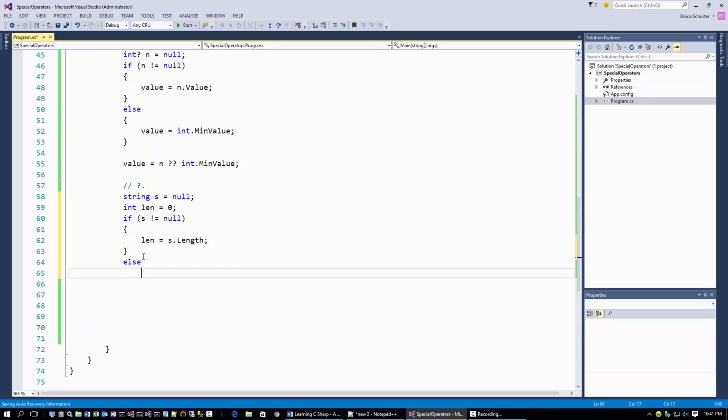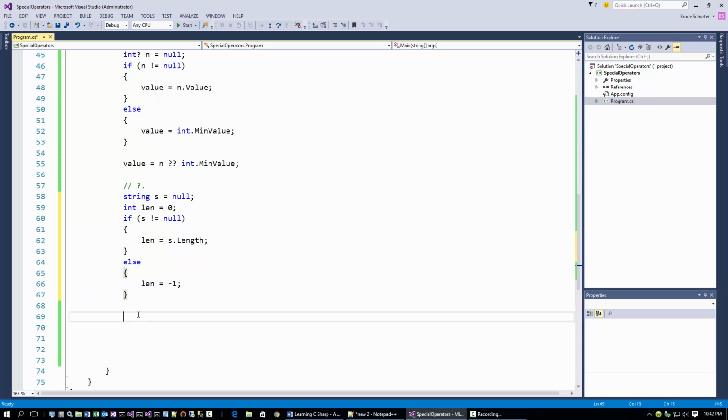Else, we'll say length is equal to, we need a magic number or some value to represent a bad length or a bad string. We'll just say -1 for this case. So clearly there's a little bit of code involved, and it's following similar patterns to what we used in the previous examples. However, this is the one that's going to safeguard us from accessing these objects and their properties when they could in fact be null, thus preventing null reference exceptions.